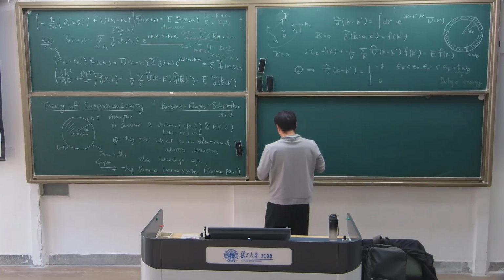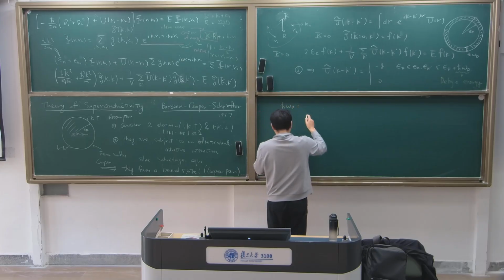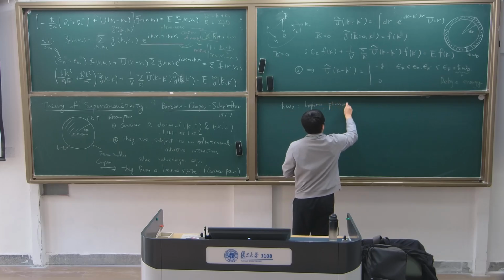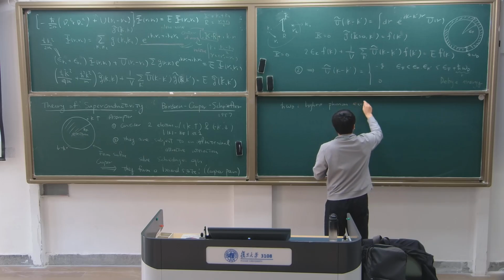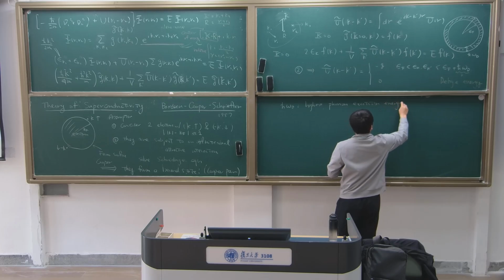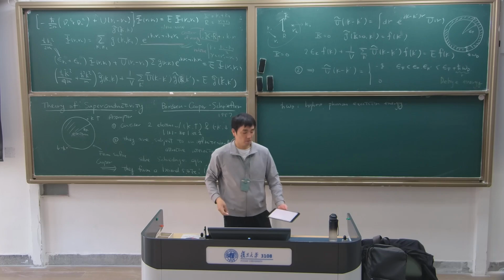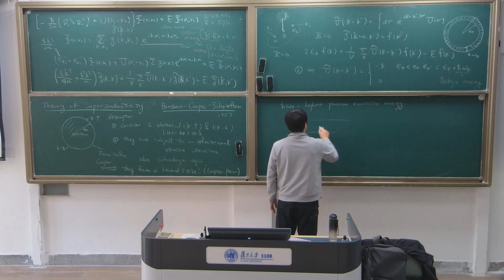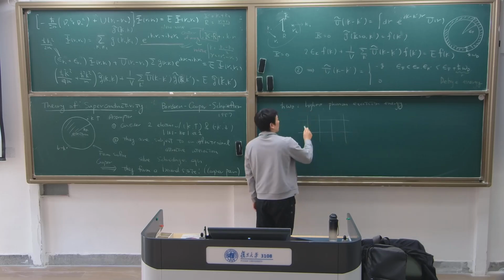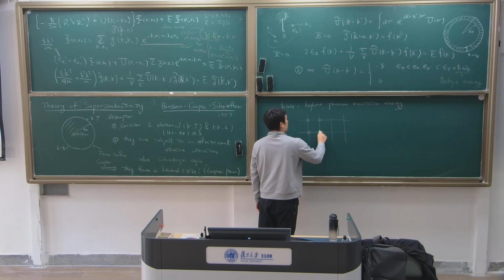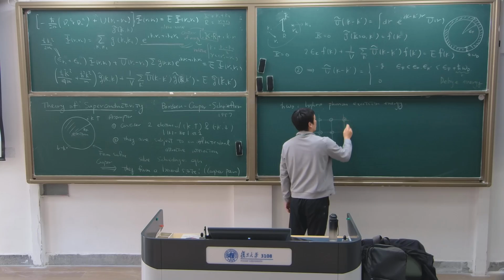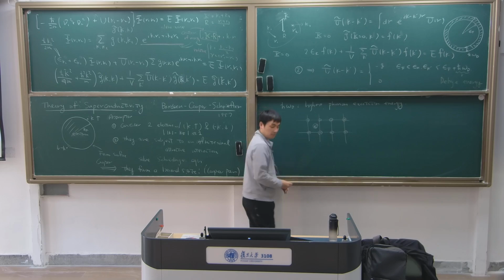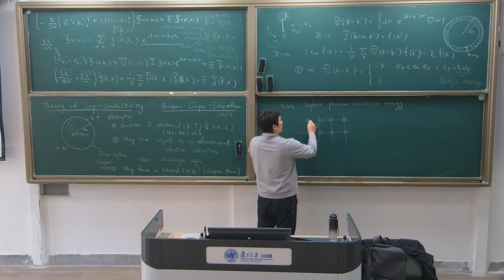So H bar omega D is the highest excitation energy. Last time, at the beginning of the lecture, I told you there is some lattice. If you have a lattice and you have a plus sign in the lattice because of the nuclei, right? And then the electron enters here.